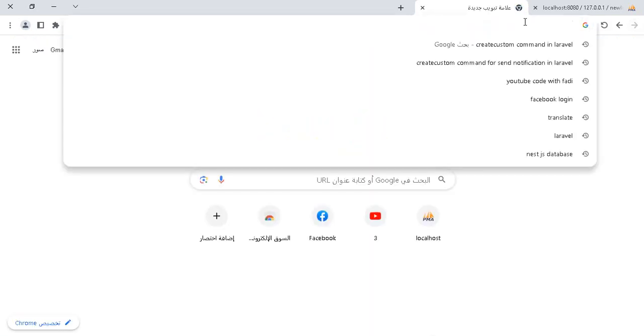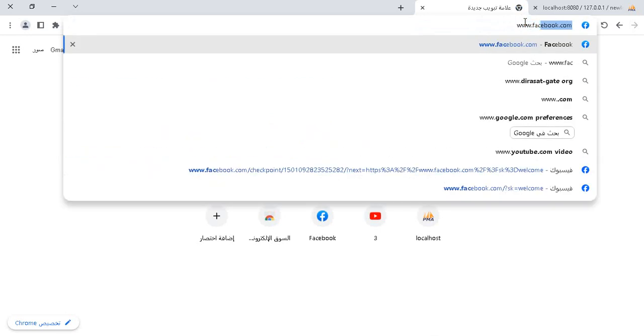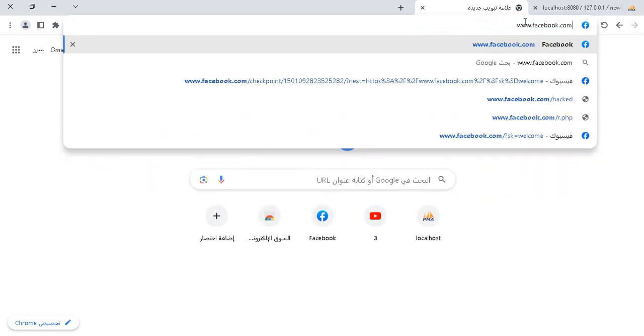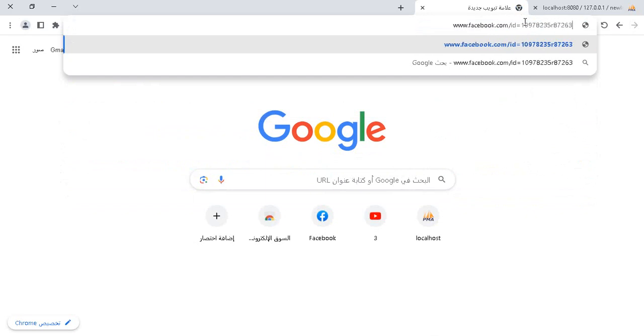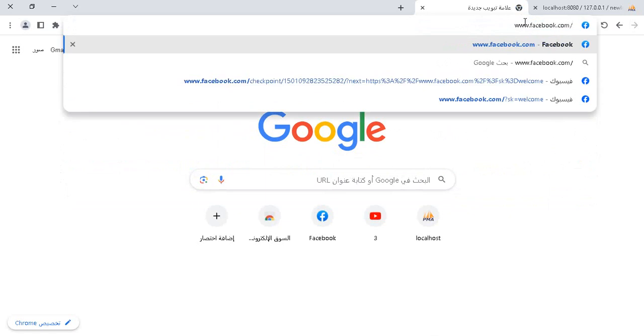Okay. With some APIs, you hit www.facebook.com and you send data, maybe in the URL like id equals something, or hidden data as a post. Then you will use a POST API, not a GET API. Or maybe you'll use delete or update.